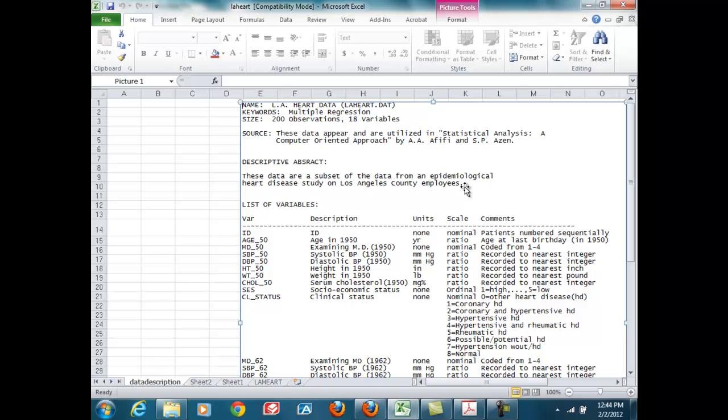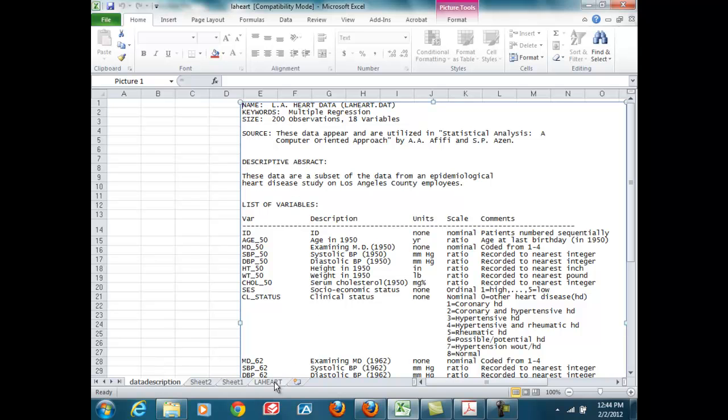Any disputes on this? Do you think that just this much information helps us know whether it is a random sample or not? Yes or no? Just with this, I can't say whether it is a random sample or not, because it is simply a subset. Good. So we are going to look at some numbers, and we will be aware that the numbers pertain only to these 200 people. Everybody clear? Good.